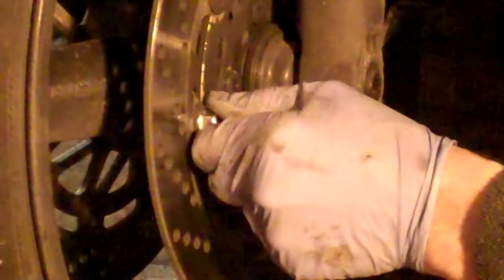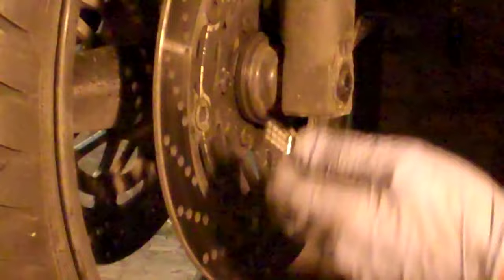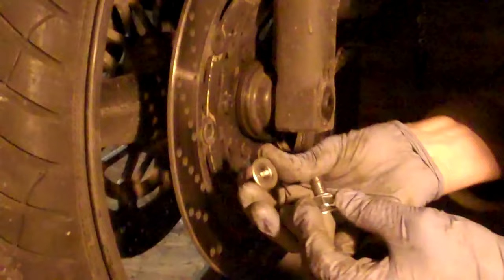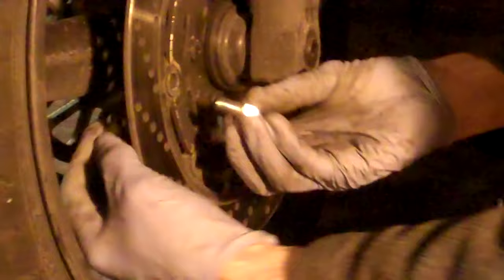I'm going to show you a little trick — not going to make a long boring video, just show you the tip on how to clean these. What you need is a nut and bolt — a bolt that's quite short and fits through the bobbin. These bobbins aren't secured, they're just held on the back with a little thin shim washer thing. What you do is take a short bolt and a big washer plate nut — you want a big fat thing like that — and just poke that through and do it up.